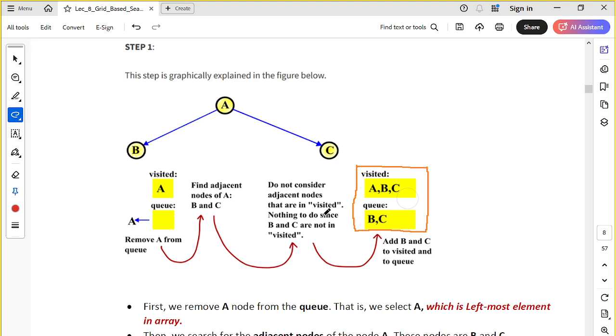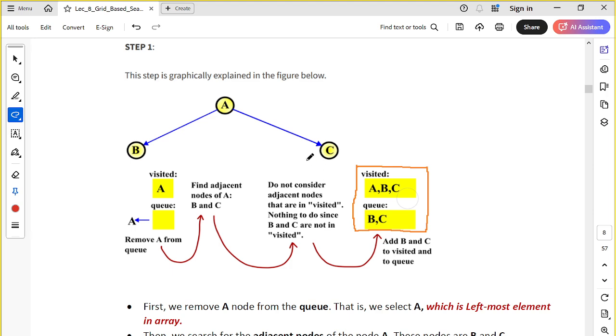After that, we check the visited list, and there is no B and C in it. So, we take these two nodes as new nodes which we just explored.